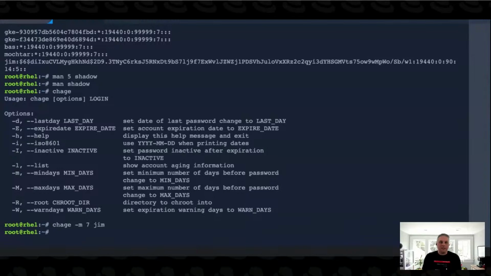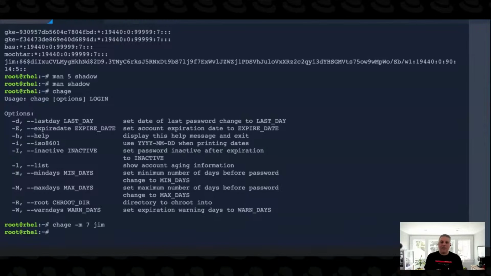And then he'd immediately change it, change it, change it, change it, and then set it back to what it was originally, thereby not reusing his last 5 passwords because he just sat there and changed it a whole bunch of times and ended up back on his original password. So setting a minimum number of days means you're forcing them to use this password for this long before you'll permit them to change it to something different.